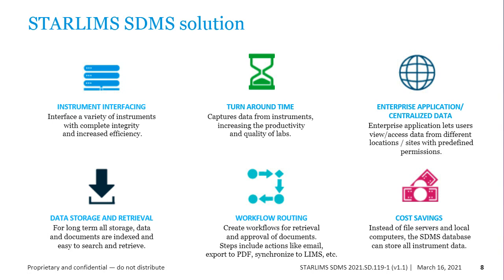And most importantly, we also have a very unique feature called workflow routing. This is another very unique use case. When the data is produced from your equipment, before the data is pushed to your LIMS, you have an opportunity to do additional QC checks. You can deploy review, re-review, and approval mechanisms using a workflow component, and then decide whether the data should reside, whether you need to do a rerun or reflex testing, or whether the data should go back to your LIMS system. That's one of the major demands from the market that we witnessed, from data acquisition to the data going into your LIMS system and showing against your samples and batch IDs. This is a very unique offering again.